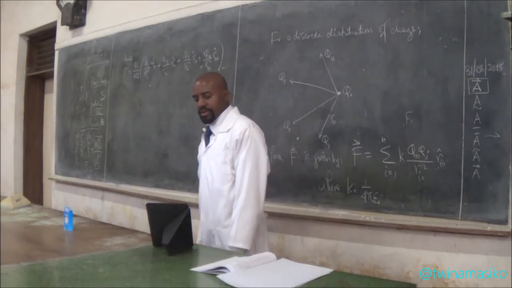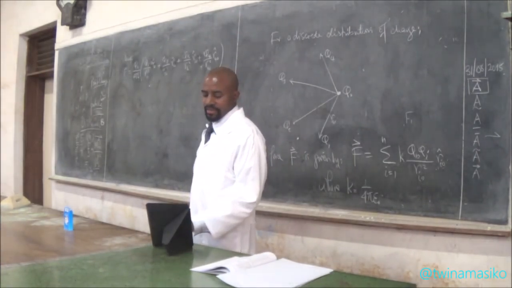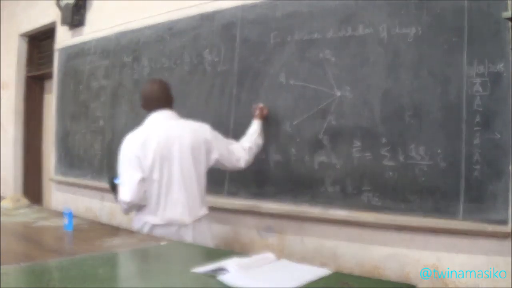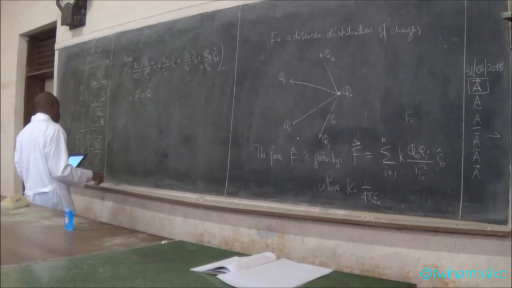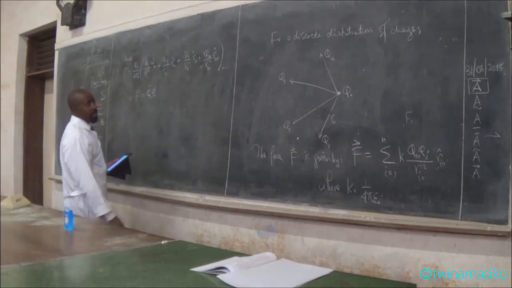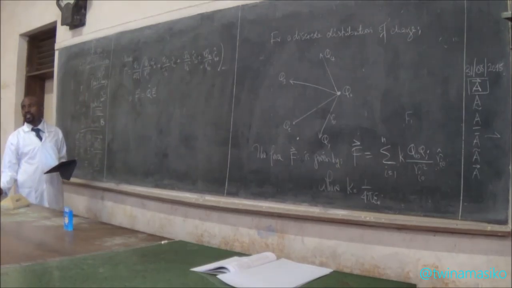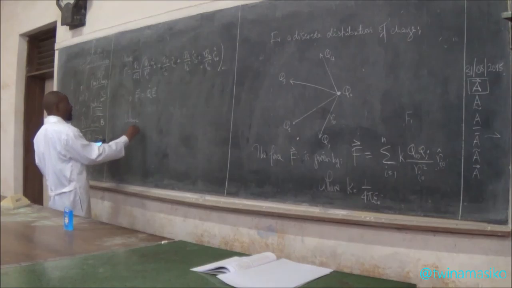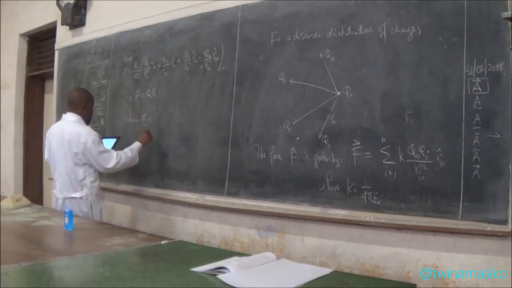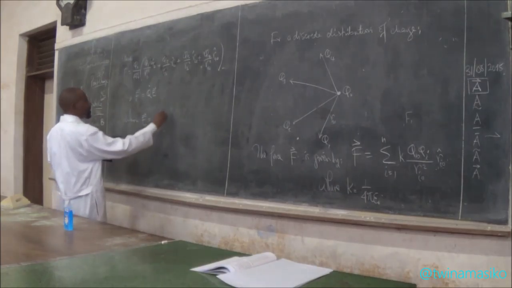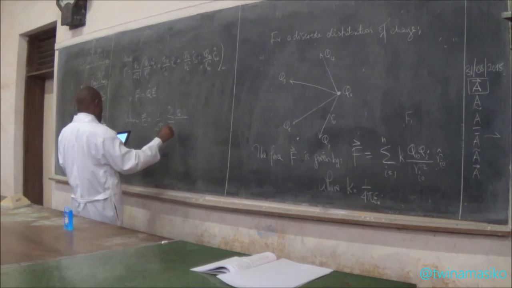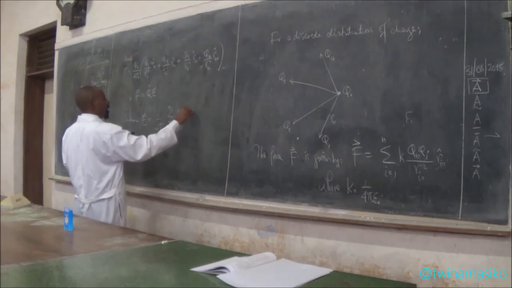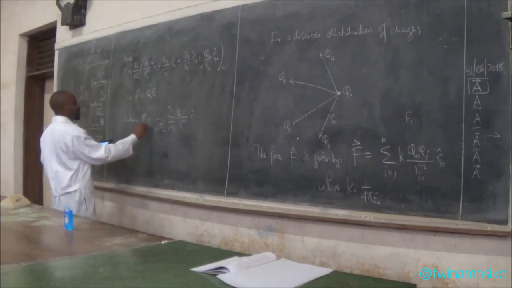But if there were an infinite number of charges, actually we can write this as Q naught E, where E is known as the electric field density, which you did in your electromagnetics. E would be the same as 1 over 4 pi epsilon naught, summation i equals 1 up to n, Qi over Ri squared, Ri roof.